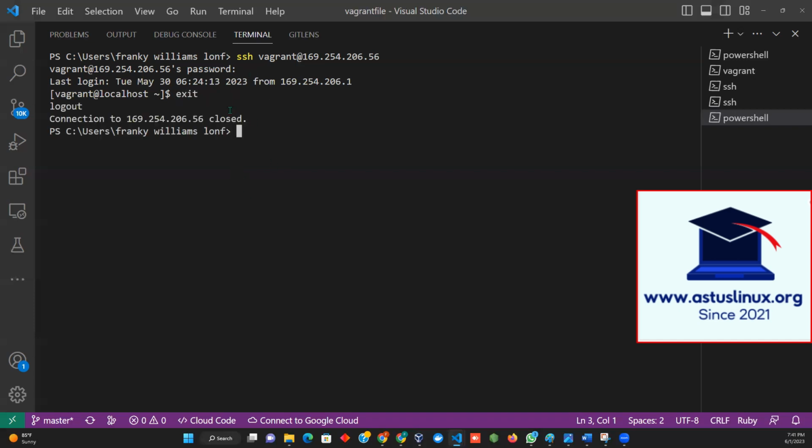So I have basically closed this machine. Now I'm going to get into this machine as the Williams user, because I have already added myself here as a user.